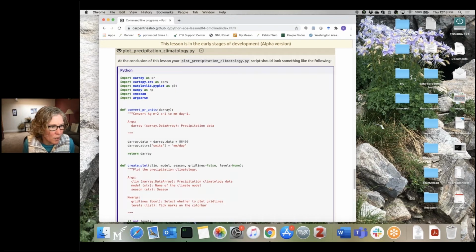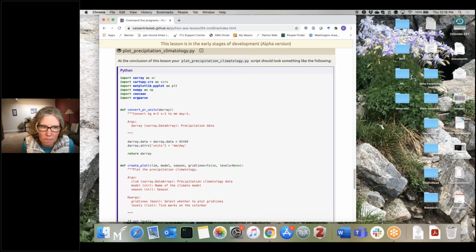I see a question. Could you address the reason for the if name equals main syntax? I'm not sure that I can clearly explain why it's that way. It simply is. I don't know if Damien wants to speak up and maybe explain that, or someone else wishes to explain that syntax in more detail.